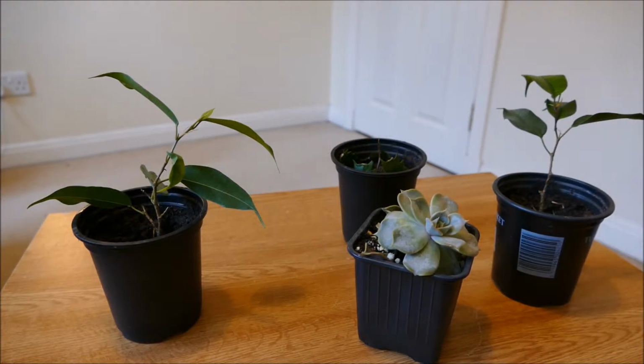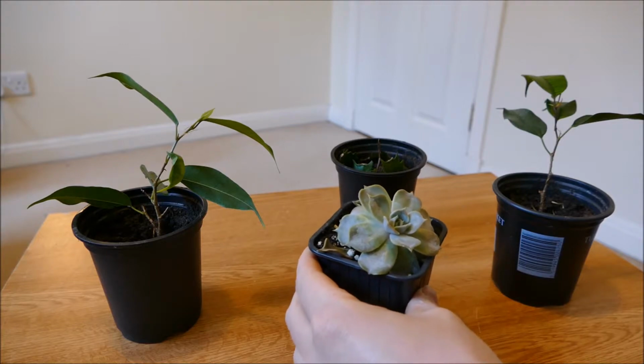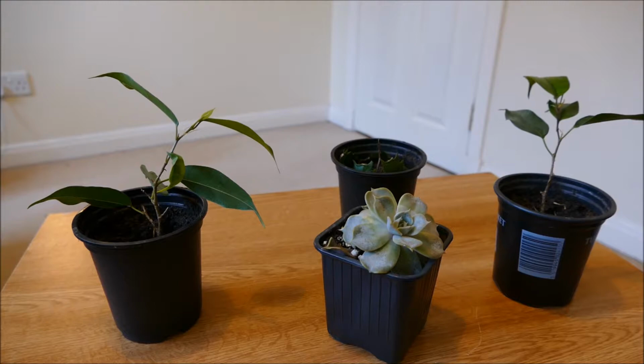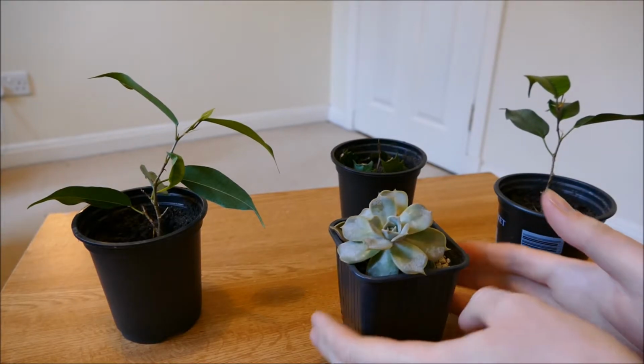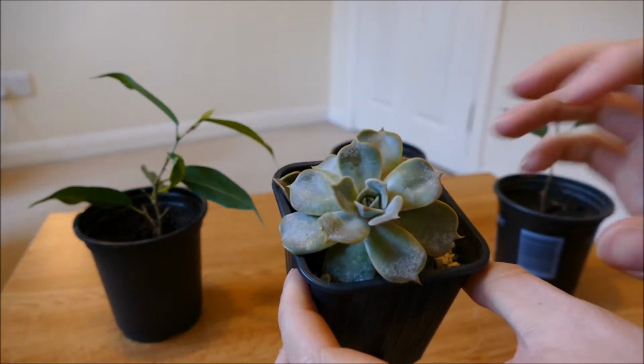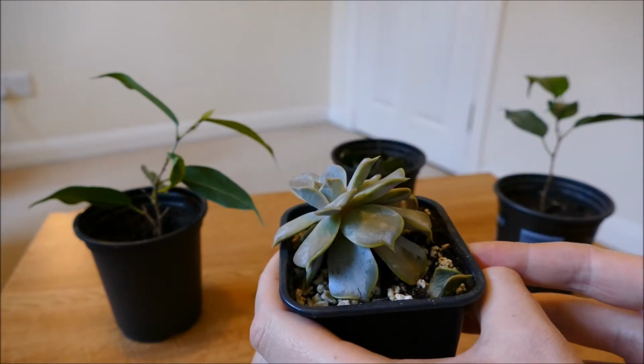In this video I'd like to give you guys an update on how my Echeveria is doing after I tried to save that, and also on how the cuttings are doing on my Ficus Benjamina. So starting with the Echeveria, it has definitely taken root. As you can see, it's looking a lot more plump now. The leaves were looking a bit shriveled up before, but it's really looking quite healthy now.